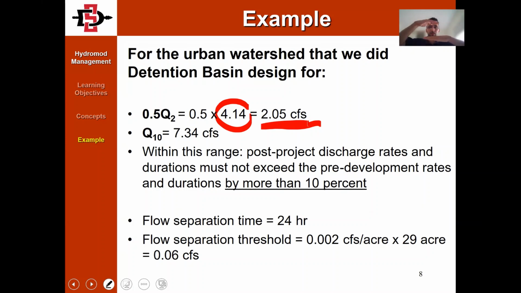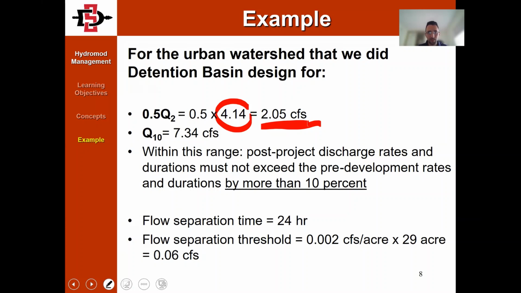The upper side of the range is Q10. It's 7.34 CFS for the urban watershed that I showed you in previous videos, how you can do the SWMM modeling, how you can add a detention basin. Now we want to make sure if our detention basin can do hydromodification management for us, and if not, then what should we do?